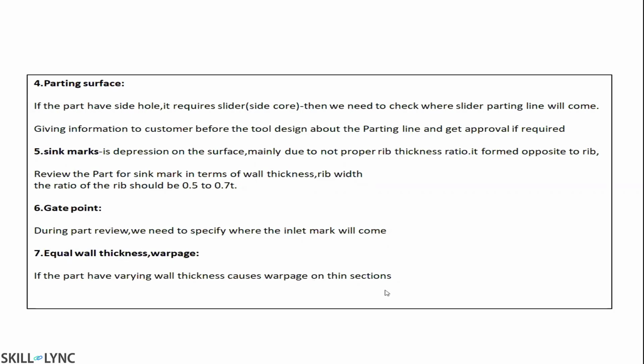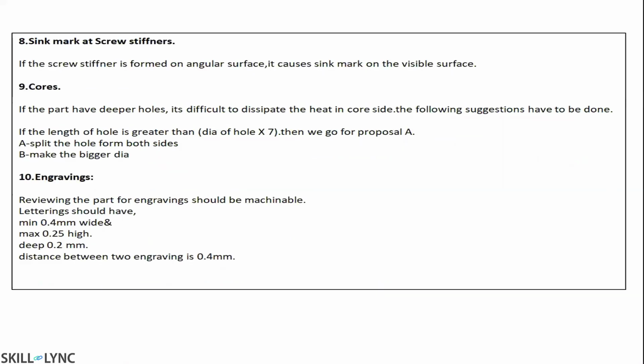What is warpage? The deformation of the plastic is called warpage. And usually the warpage is caused by non-uniform wall thickness and improper cooling. So for a good plastic part, we need to reduce mainly sink marks, warpage and weld lines, and there are so many other kinds of defects. That's why I am not covering them in this session. And what is core?